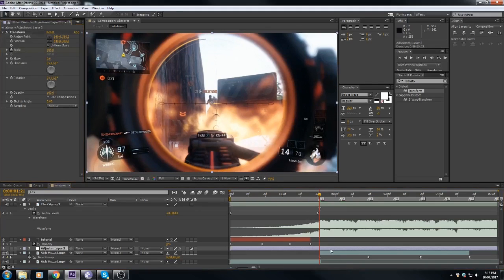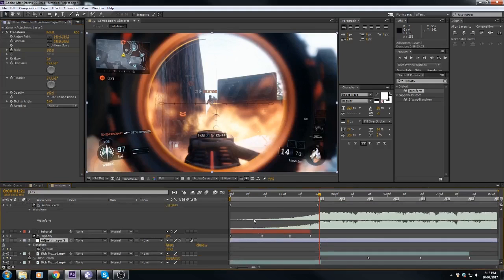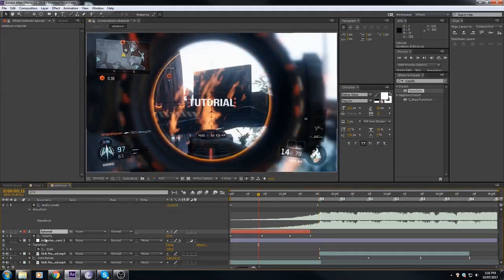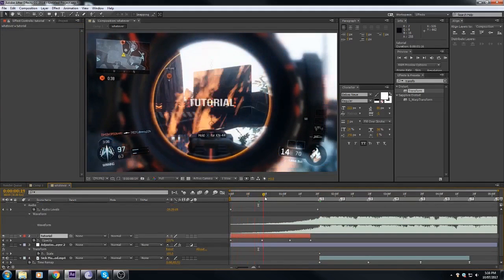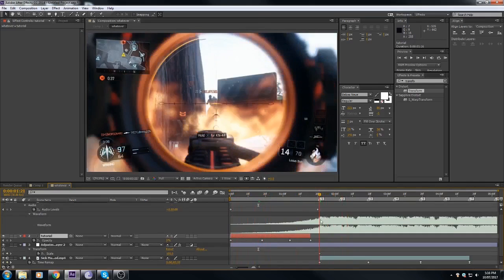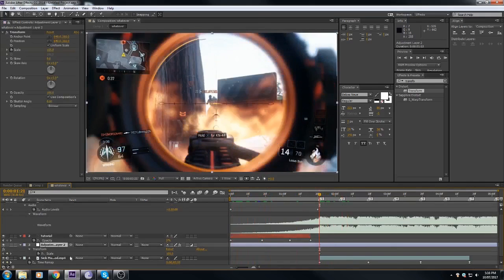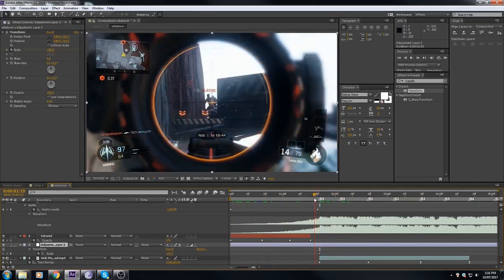Come down onto the adjustment layer and just hit U to bring up any keyframes that you have. So for example in the tutorial, when we went to opacity, just hit U, that'll bring up all the keyframes that we did. So yeah, coming back to the adjustment layer, with keyframes to scale at 105 at the first beat where the shot is, just go back like 3, 4, 5, doesn't really matter.